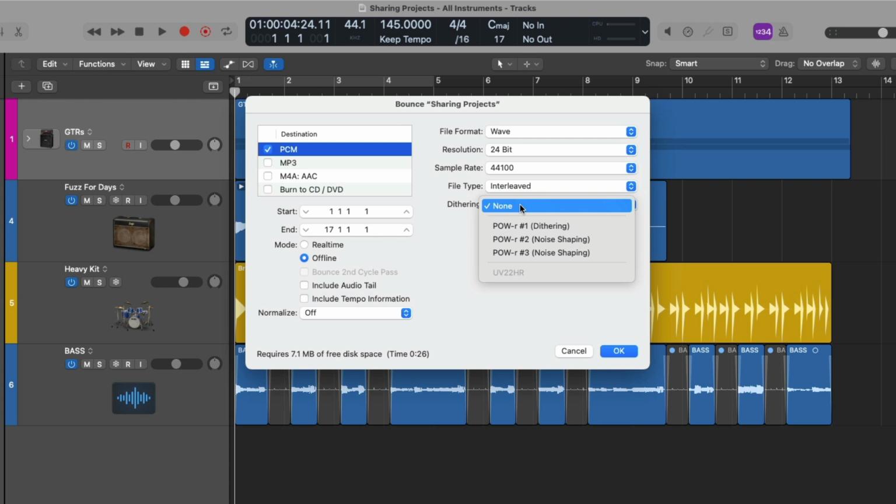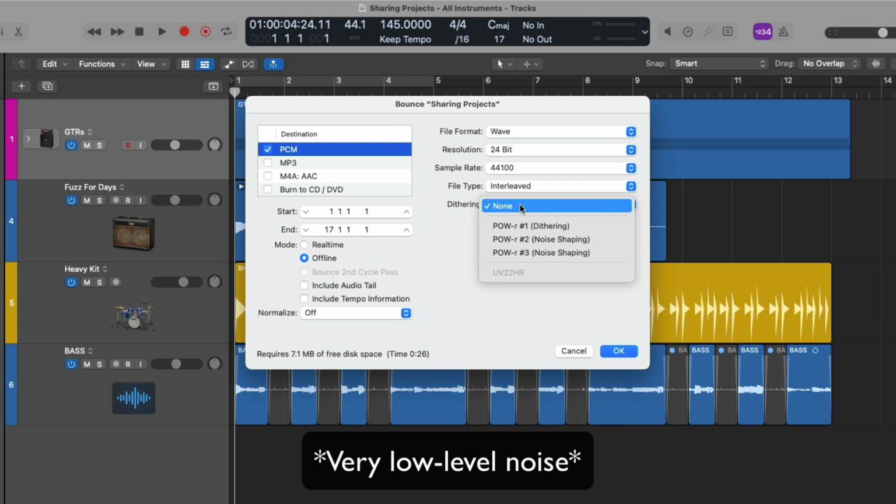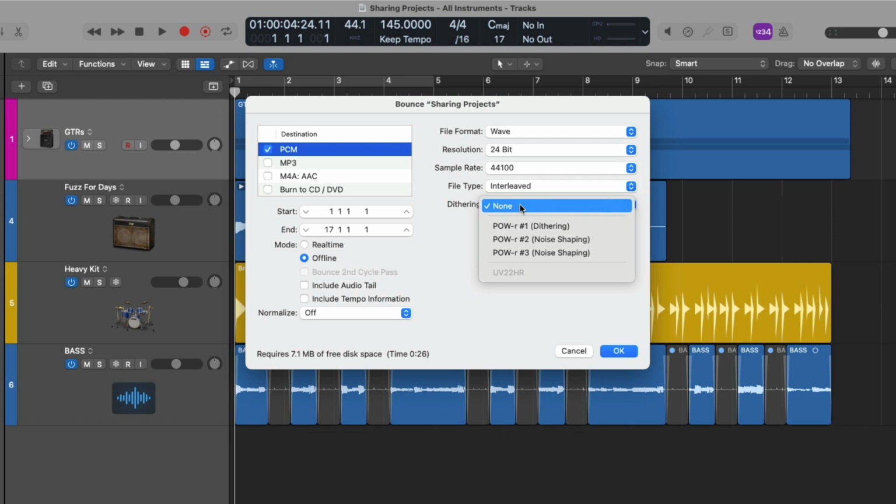In a nutshell, dither is a process of adding white noise to an audio file to mask any sort of degradation that can be caused by a reduction in bit depth or sample rate. Obviously, there's different flavors of dither, and we have 4 altogether. Which one should you use?